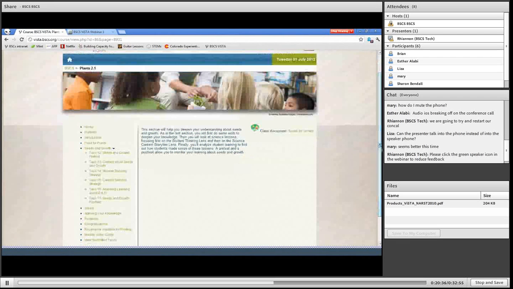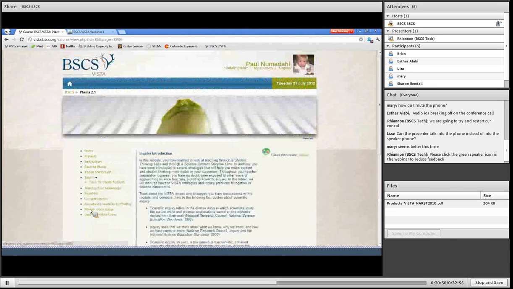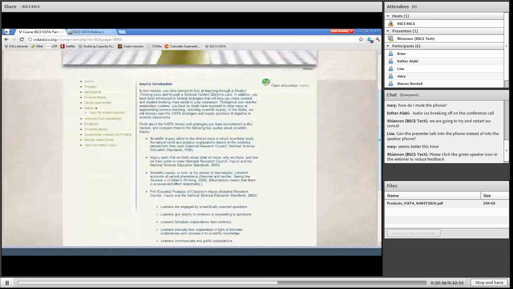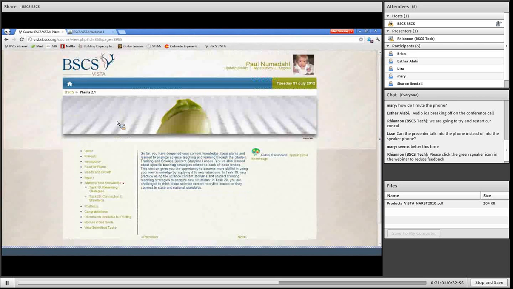As they move through the content, thinking about the pedagogy, how this is challenging, revealing student thinking, helping students create or develop that science content storyline, we actually tie it back into inquiry. And with this one specifically, it focuses on the 5 essential features. We then ask teachers to apply their knowledge to new situations, and then we move into the module's overall post-test. So again, there was a lot there, but that's the flow of the modules.